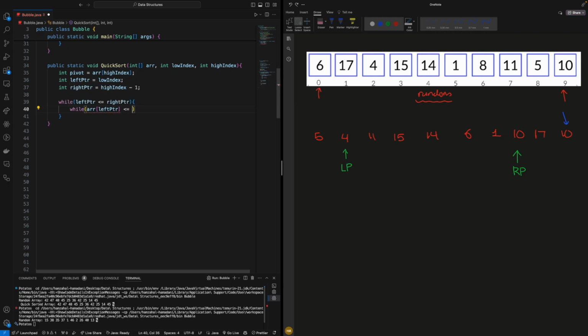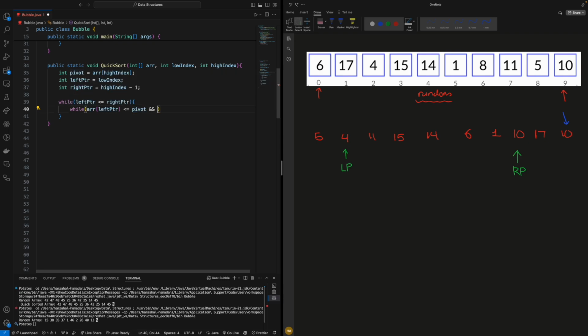Well, not 10, to the pivot. So if it is, then the while loop should keep going and skip that number, right? So is 4 less than 10? It is. So skip it, because it's in the right place, it's on the left side. And so that's what this says. It says if the left pointer is less than the pivot, then skip it. And so that's how it's going to go.